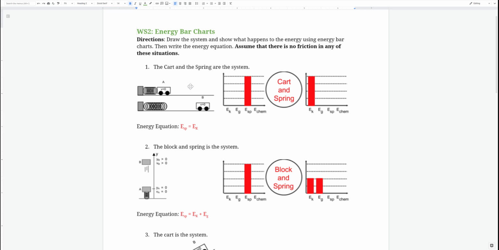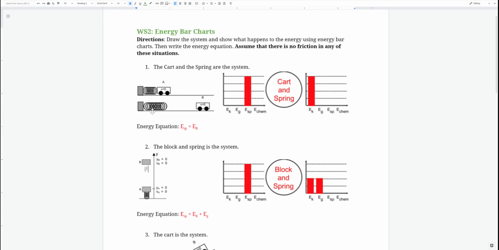So if we want to fill in the first L, our energy at the beginning, we go through our questions. Is anything moving? Nope, so no kinetic energy. Is anything changing heights? Nope, no gravitational energy. Is there a spring involved? Yes, and it is compressed right here, so that's why we have spring energy. Are there any chemicals involved or anything burning? Nope, so no chemical energy. So just all spring energy at the start.